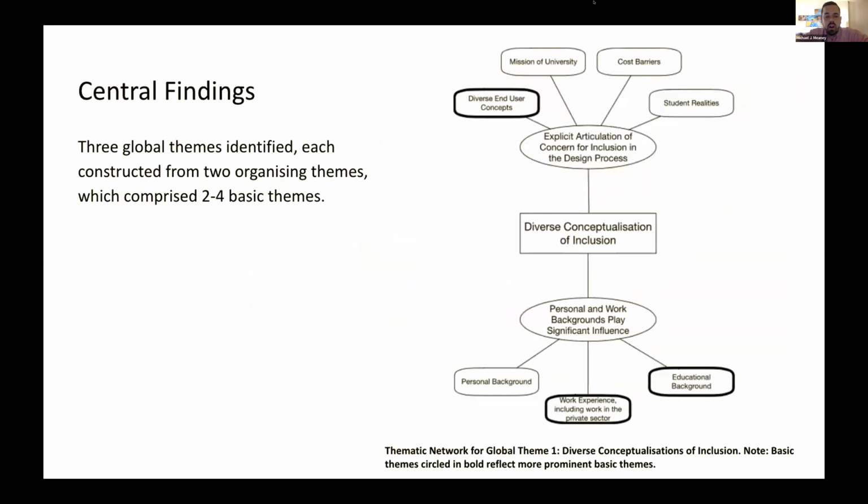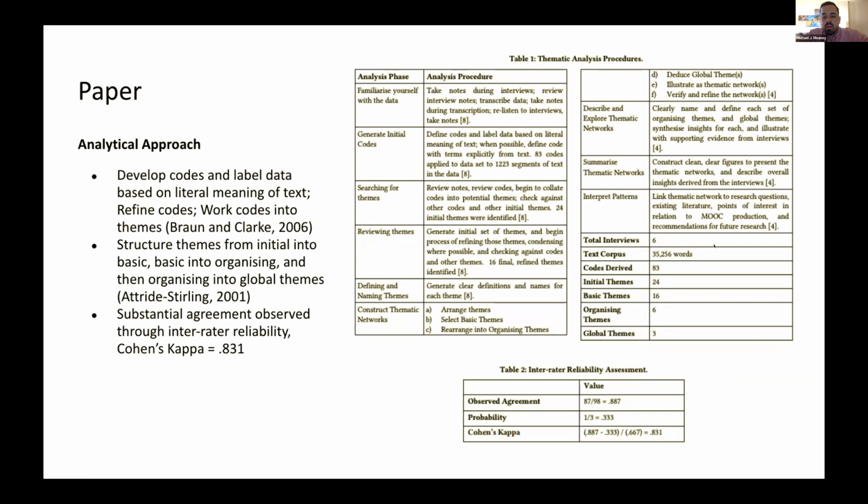And so without further ado, I'll present the central findings. I just want to say that there was an ample corpus of words produced, and that while these results are limited by their sample size of the participants, and they're not generalizable for the context of the questions I asked, saturation, which is this very contested notion in qualitative research, was achieved insofar as the codes and labels were exhaustively derived, meaning that there were no further codes that could have been derived from the text corpus.